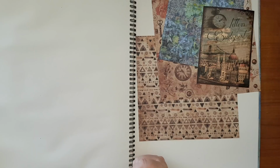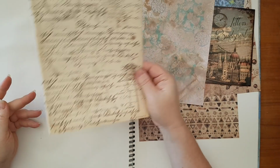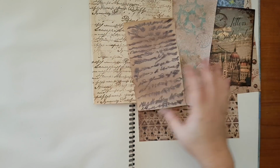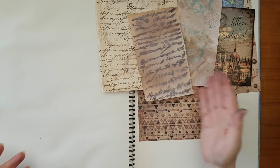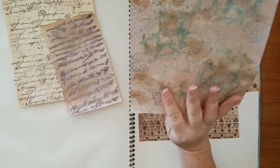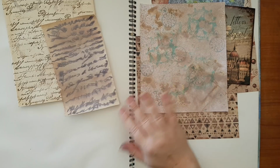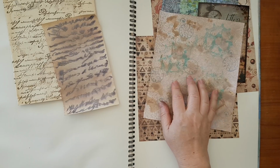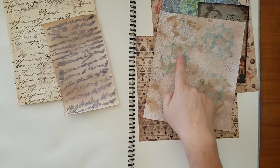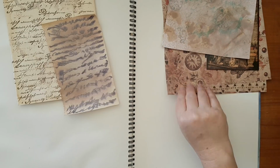And of course I made something of my own. This was just white printer paper, and I will explain how I've made them. This is from a book, and this is from a book, just so I will have enough paper to play in the background. So this one, the white printer paper, is just sprayed and stamped on. That's the only thing I've done. In the background I've sprayed some brown spray, and then I stamped with this kind of turquoise on top. Not sure I will use it. Again, it's an option.